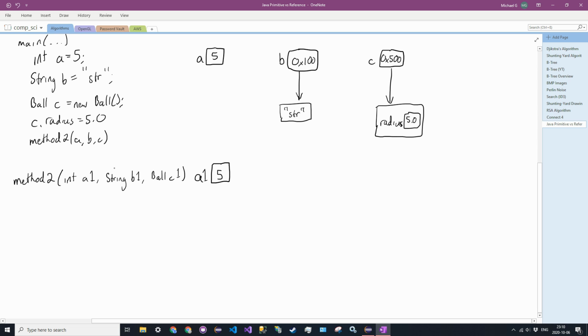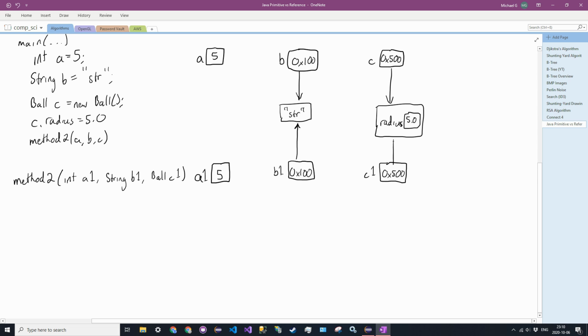The string b1, but remember with reference types, we're not going to be copying the values. What we do is copy the addresses. So b1 now has a value of 0x100, and this points to the same string. And c1 points to the same ball object, so 0x500.